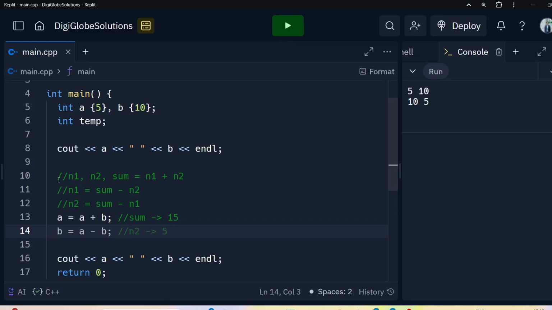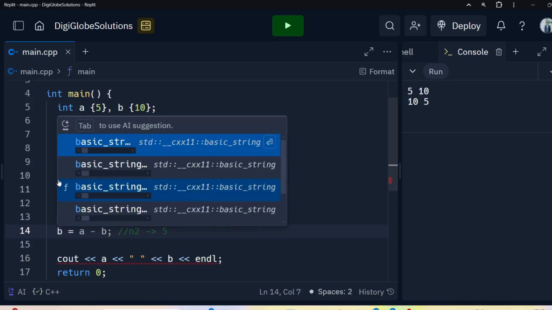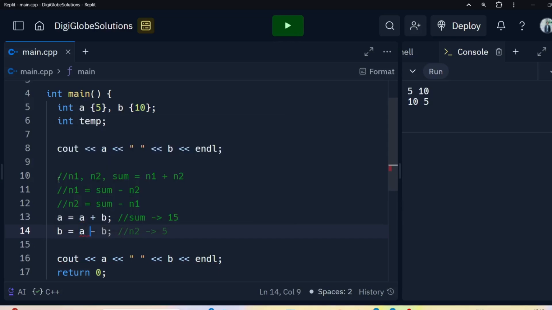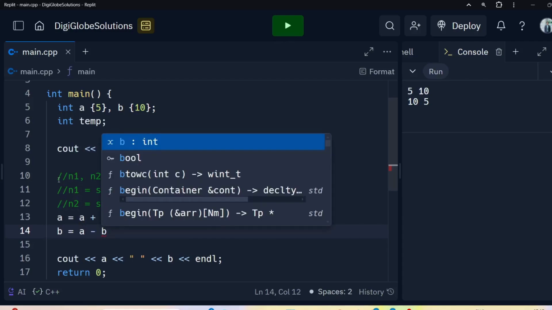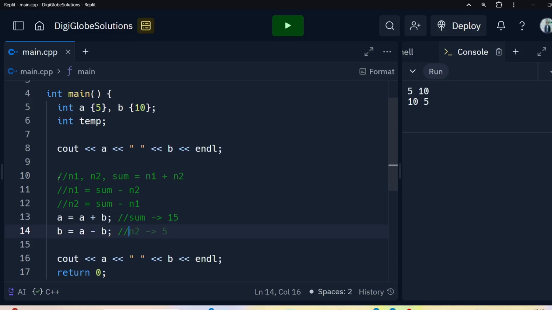That means we have to store the value of A in B. So B is equals to, what is my sum right now? A. So I'll subtract the value of B so that I can get A. So we got the value of A by subtracting it from the sum. That means now what is the value getting stored in B? A is the sum, which is 15, and the B value is 10. So here we have swapped the values. Now B contains 5, which is the original A value. So we have swapped one value.